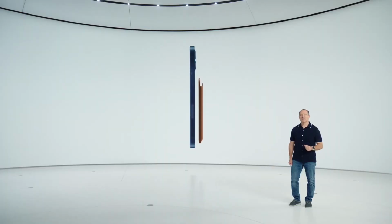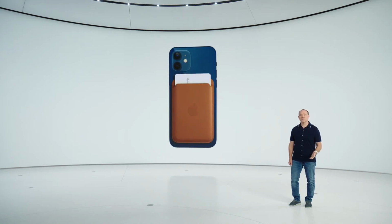The MagSafe, will it charge through a case? The accessory that we saw with the card holder, will that demagnetize your card, or will it be fine? These are things that we'll see as time tells, as it ships out and as people are starting to use these products. So these are just some of the concerns. These are just some of the things that I thought about, but I'm pretty sure there's going to be some other things that'll come up and other things that people are thinking about.